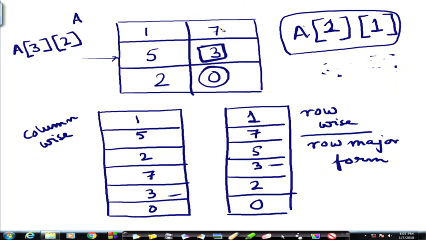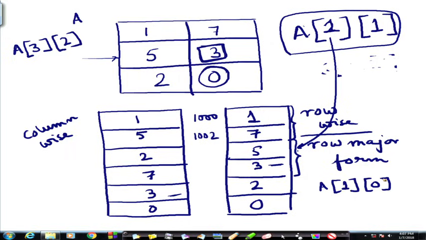Since I know it is row wise, how should I go about it? Since there are 2 columns, for the first row, if this be my starting address 1000, then the first row will take 1000 and 1002, all right. This is the first row, this is the second row. What is this element? 5, this is second row and 0th element, and this one is second row and then the next element. So, it is 1, 1.